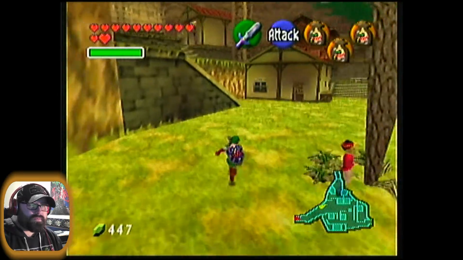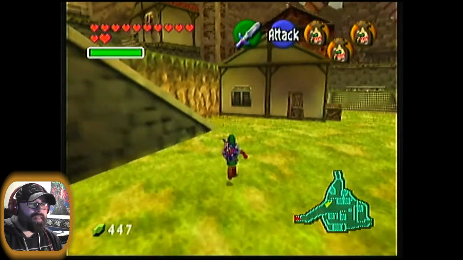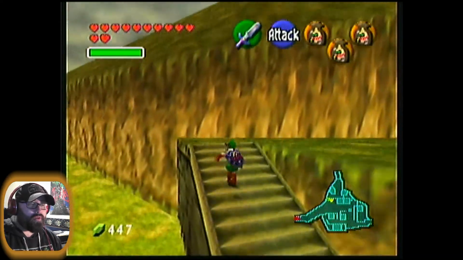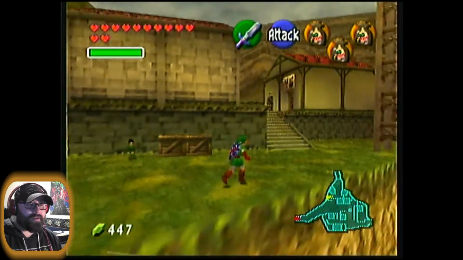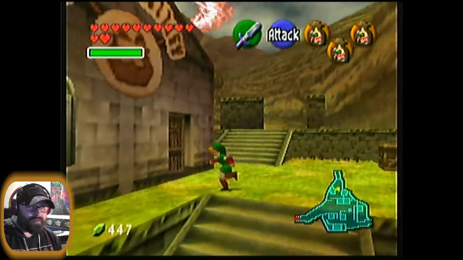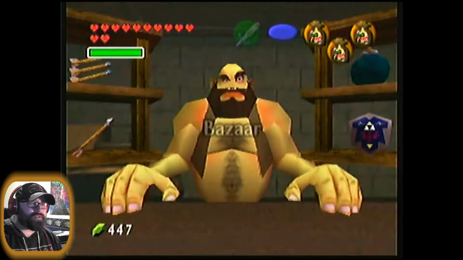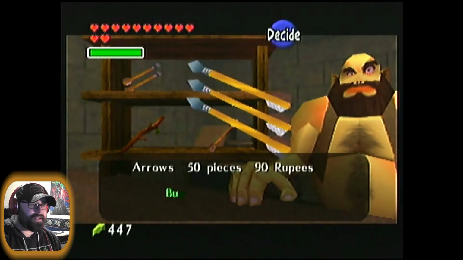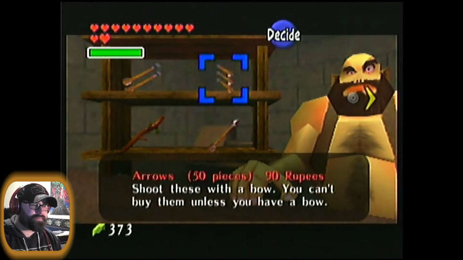Because, just to jump the gun, the way that we get rid of these big Poes in our bottles is we sell them. And they're actually worth quite a large amount of money. They're 50 rupees a piece. So just for these 3 is worth 150. So it's no skin off my back to spend the 90 for a full stock of arrows. 50 pieces, 90 rupees. There we go.